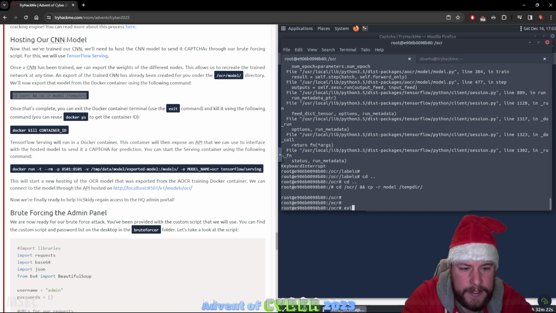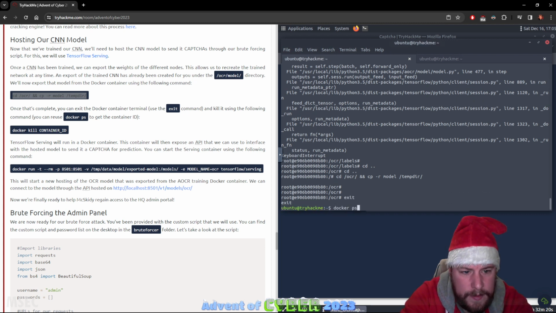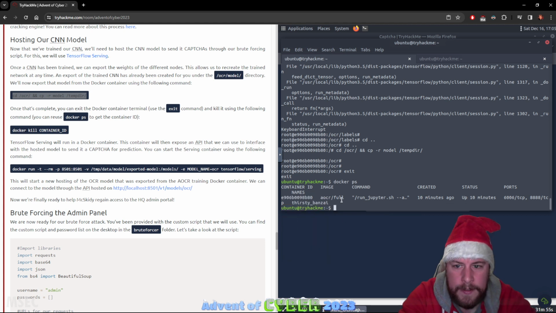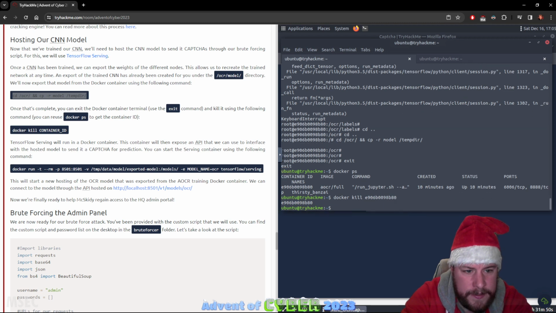So, exit. I deleted it anyway, bollocks. I was going to try and get the code out of it, but yeah. Docker PS... Right, Docker kill container ID.